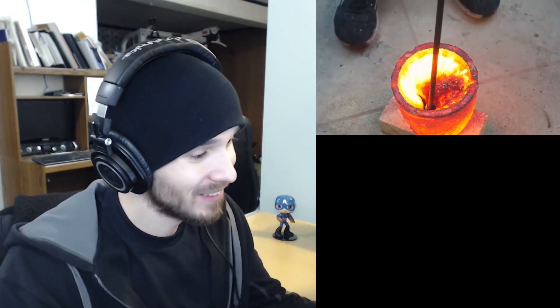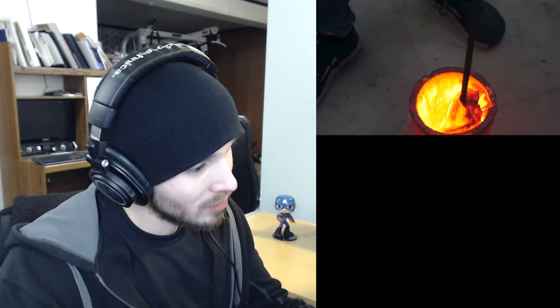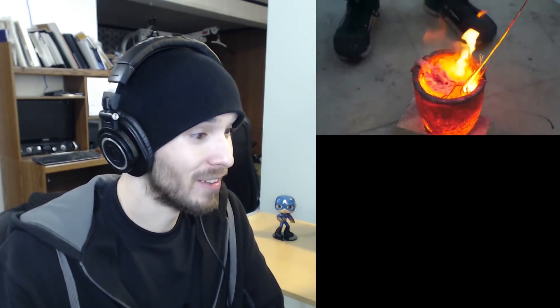Now let's try the chicken and see what happens to it. Do you see these little strands right here? If one of those came across your arm, would it cut your arm off? Sink or float? It's going to cook! You gotta cook chicken! It's on fire! Whoa! This actually cooks it pretty good because it forms a hard shell on top. That's what would happen if you fell into a pit of lava — you wouldn't sink to the bottom; you'd just sit on top.